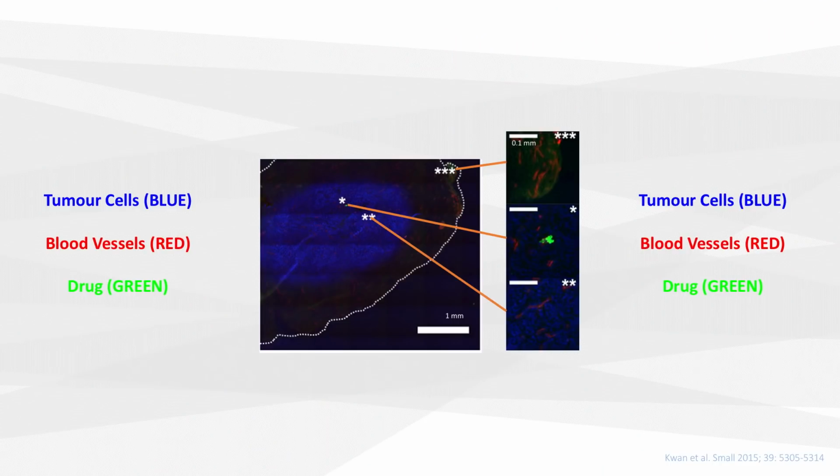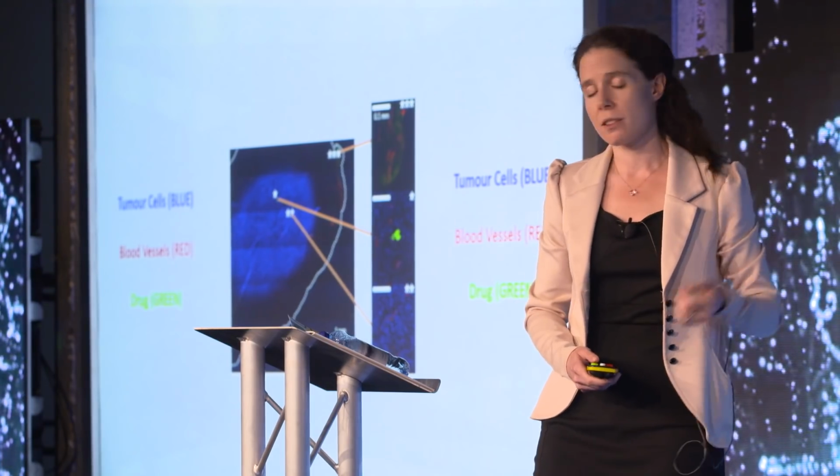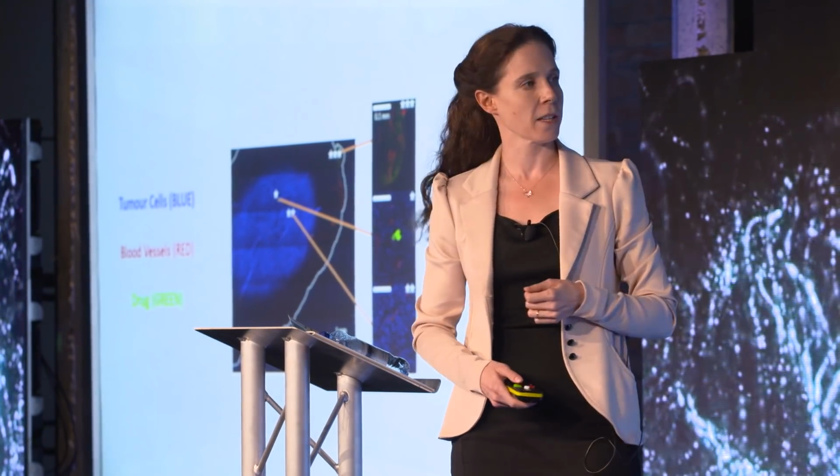So this is a colon tumor. What you're looking at, the blue here are the cancer cells. The red, you can hopefully just see the blood vessels that are penetrating through it. And drug is green. Now, this is what happens when we try and deliver the drug with no ultrasound, with no help. This is an immunotherapy drug. It's an antibody. And what we see, if we look at 3 different regions of the tumor, near the blood vessel, we get plenty of drug. Out towards the periphery and deep in the core of the tumor, nothing. It just doesn't get far enough. And that means this is not going to work. We simply can't get enough drug throughout the tumor to be effective.